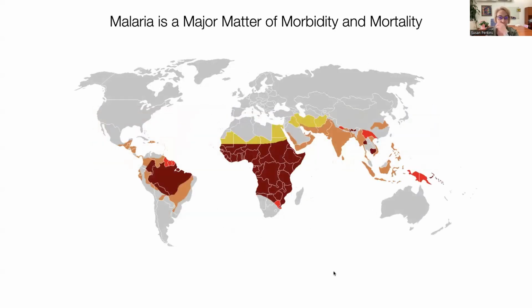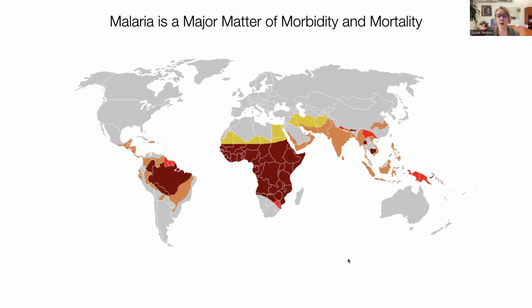As was mentioned, malaria as a human disease is still a major matter of morbidity and mortality. There have been some big inroads between prophylactics and prophylactic devices, things like bed nets, as well as some tentative vaccines, where the cases have fallen. But of course, everyone's super worried about climate change and how that will shift the parasites and the vectors, bringing them into places that may not be particularly ready.